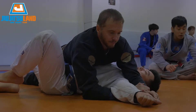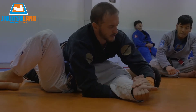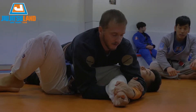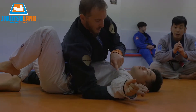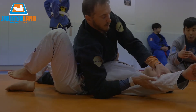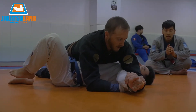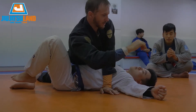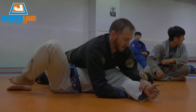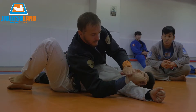I wanna make sure he's stopped. When he tries to look through, I'm gonna push his wrist. The hands are still the same. I wanna push his wrist — if his hand is like this, now I'm going to push his wrist. I'm going to flex my wrist. Like if my wrist is like this... here is space. I want to make it like this — no space.